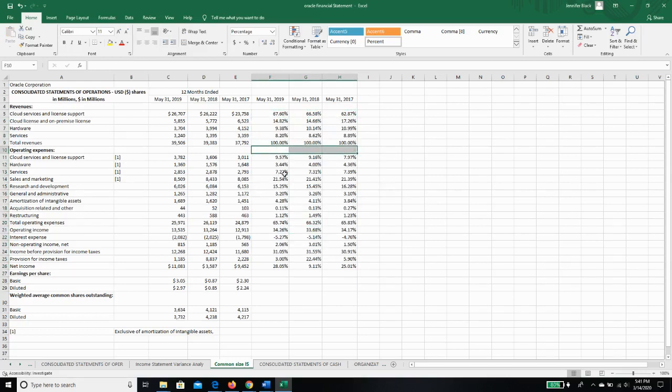This is really useful when you get down into your expenses because you may have expenses that have a big variance year over year. And you think, ooh, something's going on there. But then you come here to the common size income statement and you realize, oh, there's the same percentage of revenue. So really the reason they went up is because the related revenue went up. And we can talk about that in office hours as you go through and do your research items. But for now, this will be our common size income statement.